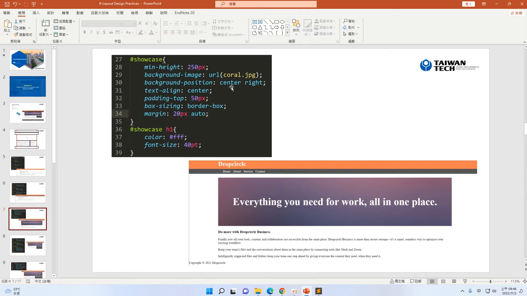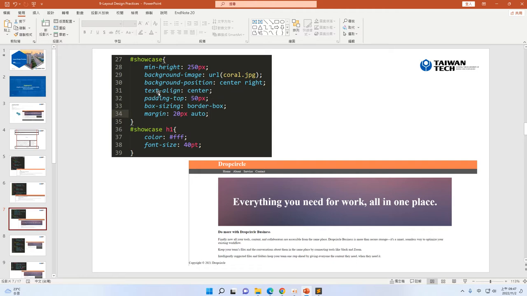So I want to make sure the position is in the center and the right. Later we can change it to center left or left center and you will see a different effect.